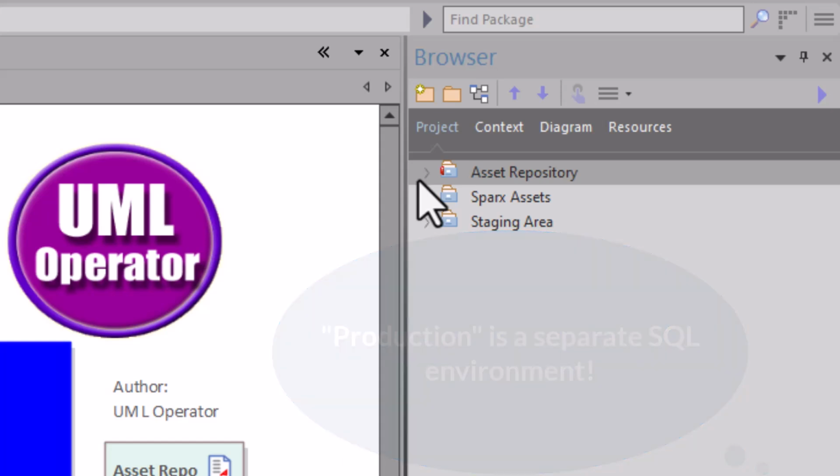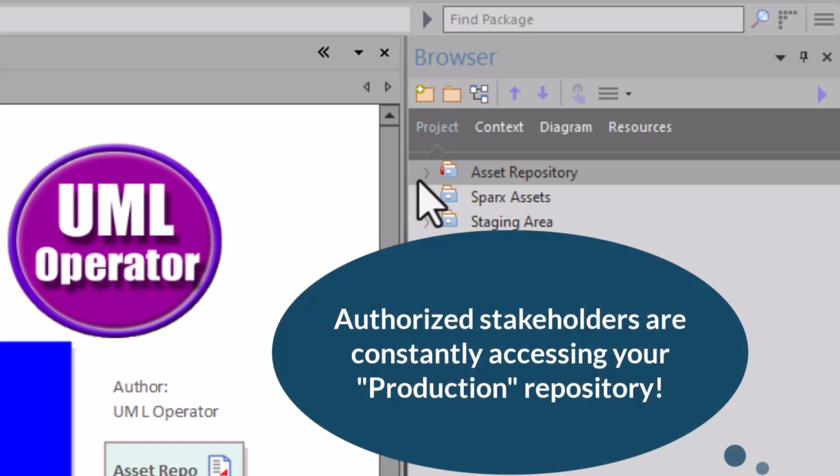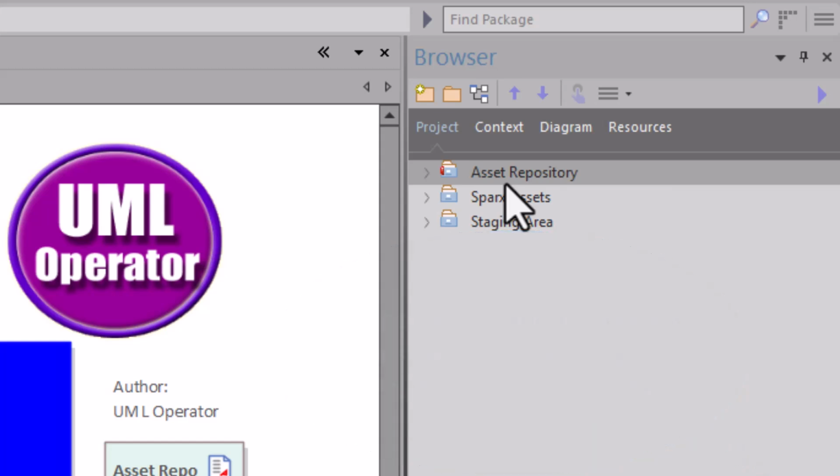You do not want to add things that disrupt your assets or may cause risk in reuse, because the production asset repository is in a SQL environment for production that any authorized stakeholder can have access to. They can get to the SQL database.